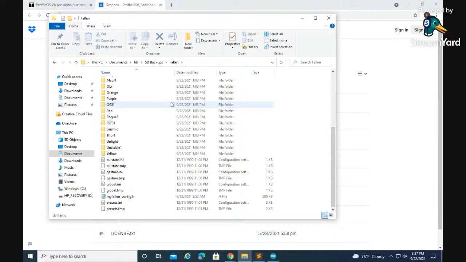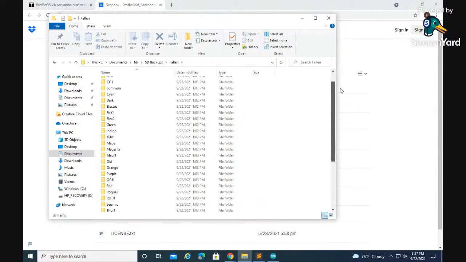The other piece of this is these INI files and these temp files, some of which are new. These are where all the edit mode changes are actually being saved. So you're going to want to make copies of them anytime you do large edits, and we'll talk about that a little bit more down the line. But so have a backup copy.